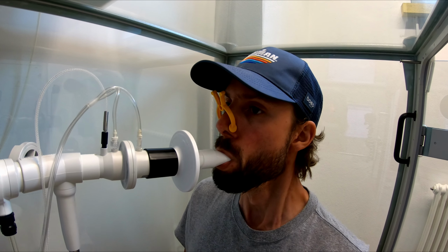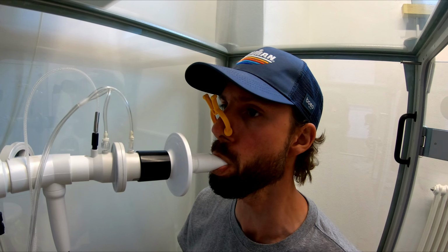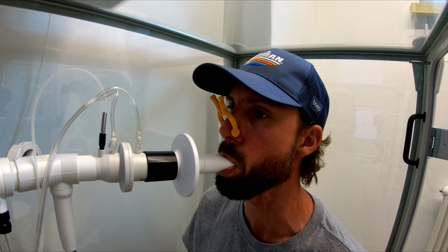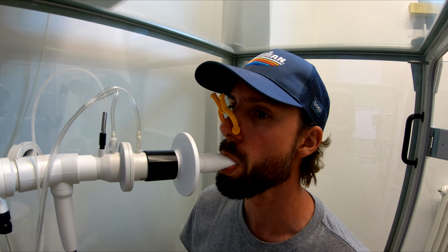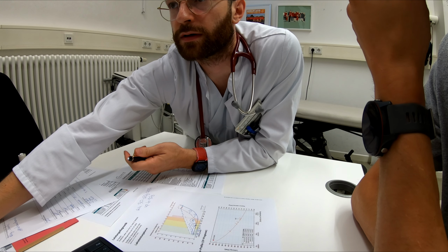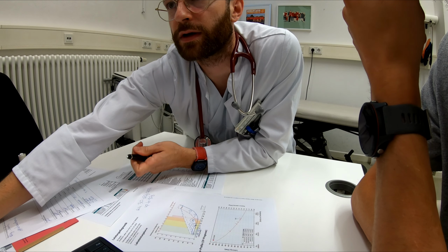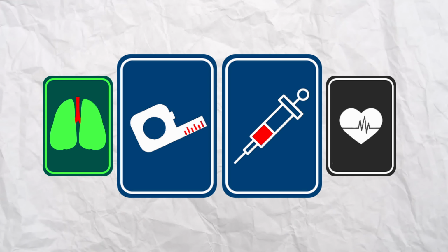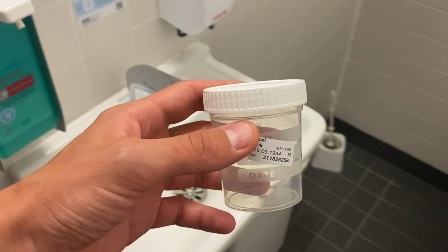And exhale, continue, till you can't anymore, and continue. So we see this is the breathing in, this is the breathing out. Looks perfectly fine. The next tests are sample tests of blood and urine to check for general health factors.